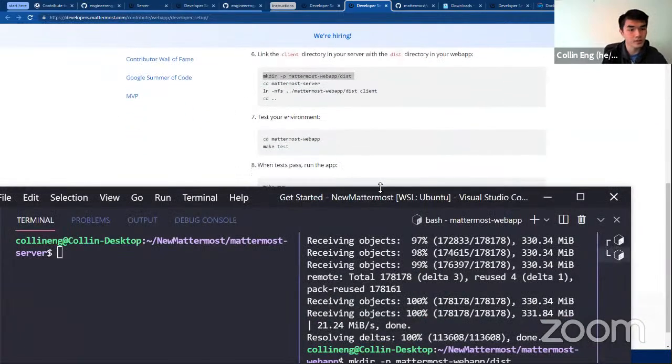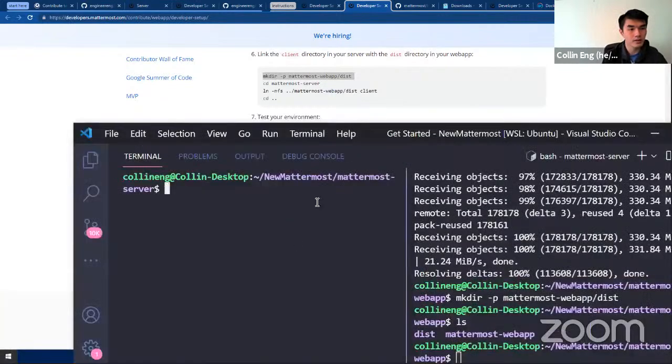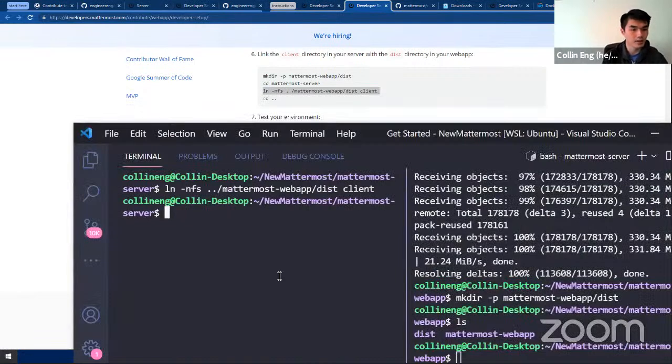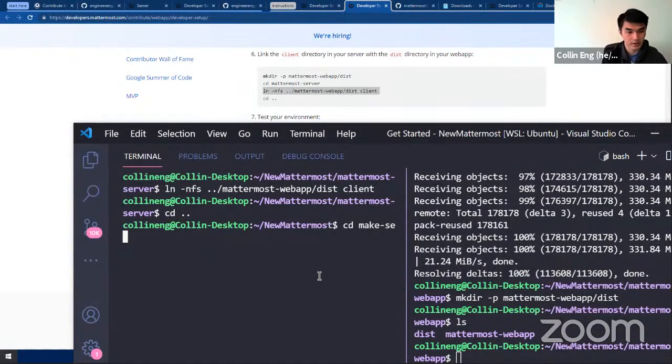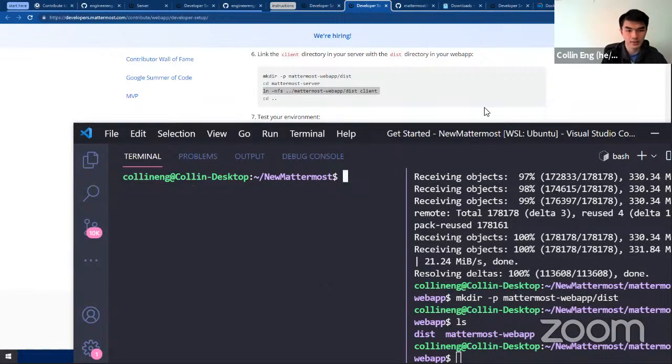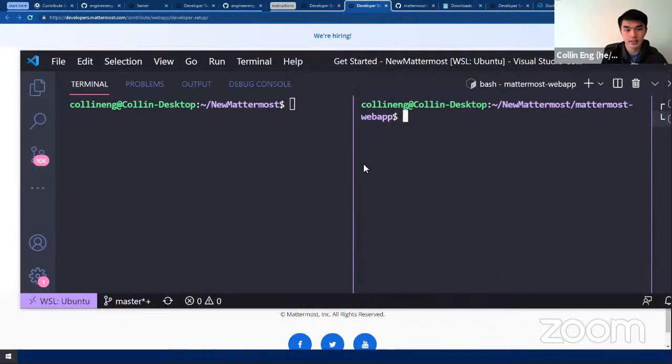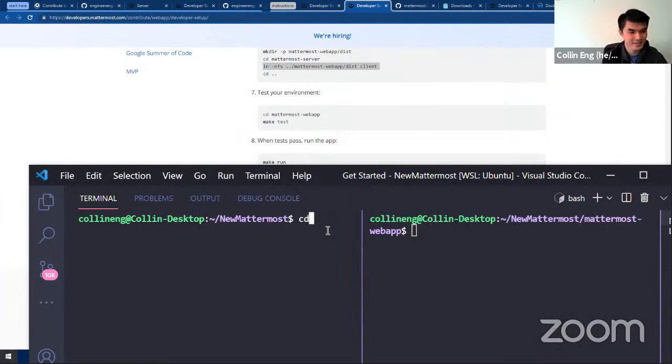And we're going to go back to the Mattermost server over here, and then we're going to link the server and client, and then go back. So let's go back and clear everything up. Everything's super pretty before we have the final test of making sure that it works.